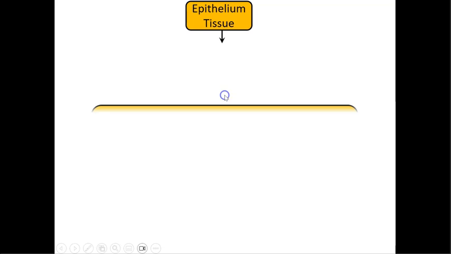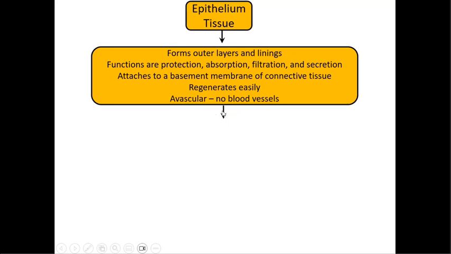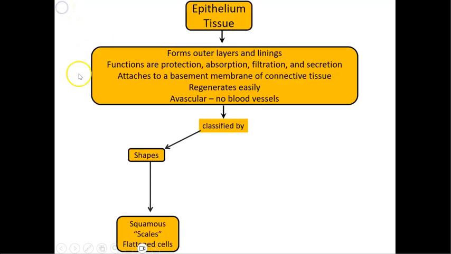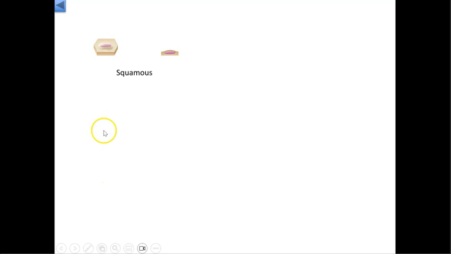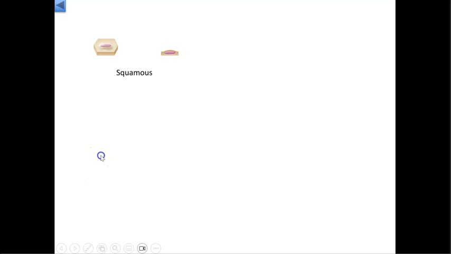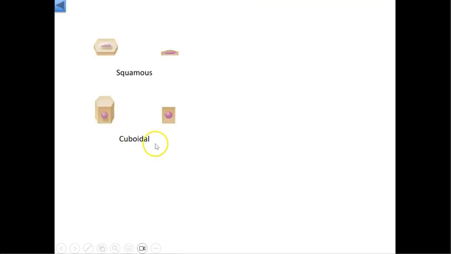Epithelial tissue. It's got information first. Then it goes to how they're classified by their shapes. And so these, if you click on the middle of them, it will take you to the page. And if you click on it again, it will show you pictures of squamous or flattened cells. Click here somewhere, it will get cuboidal, and if you come over here and click on it again, you show a picture of cuboidal. And here again, you have columnar, and if you go over here and click again, you get columnar.